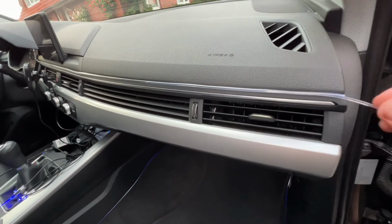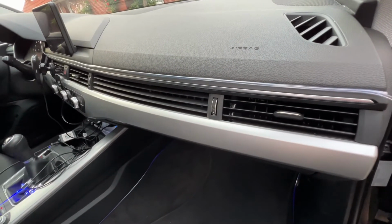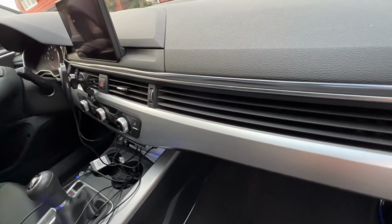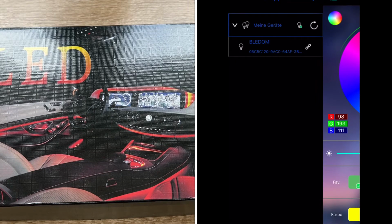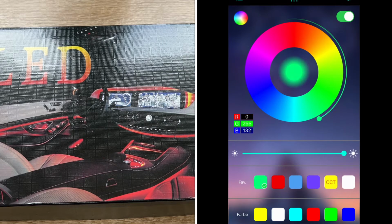We can use the app control via Bluetooth connection, and it's suitable for iOS and Android. It's really easy to use, as you can see. Download the app, get the app into the Bluetooth mode, switch on your car, that means switch on your cigarette lighter, and then you can dock it easily via the app. And then you're able to adjust nearly everything.